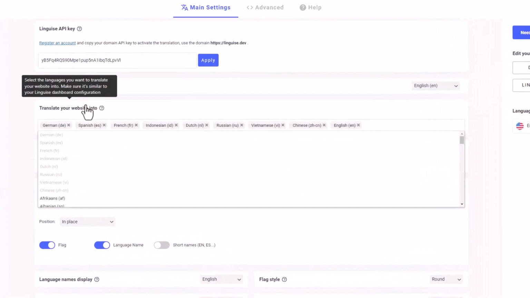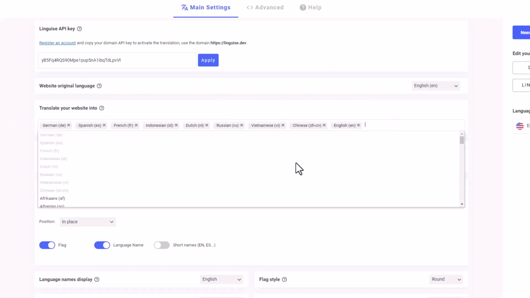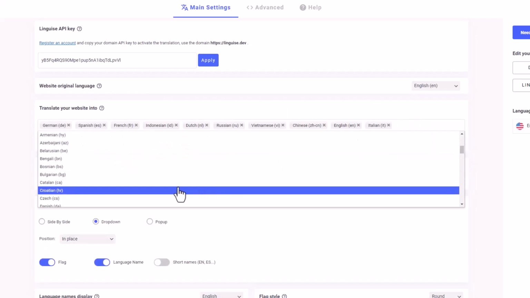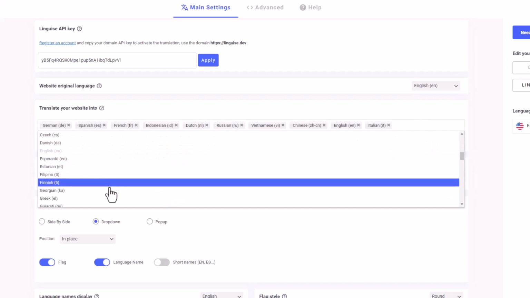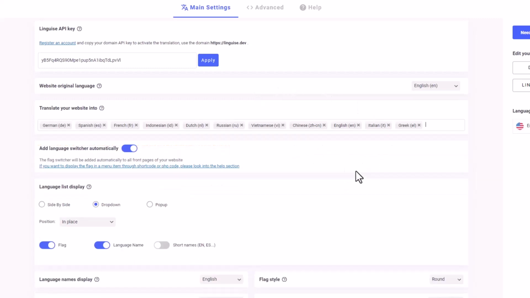Within the Linguise plugin on your WordPress platform, you can easily add new languages. Simply select the desired language you wish to add, and save the settings. This change can be made at any time, providing you with the flexibility to adapt and cater to your audience without worrying about availability. With Linguise, the ability to offer your content in multiple languages becomes accessible and effortless, enabling you to attract and engage a broader range of visitors to your website.